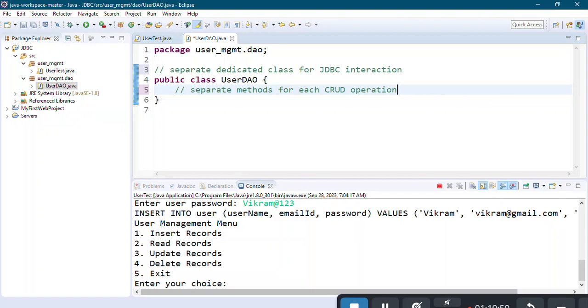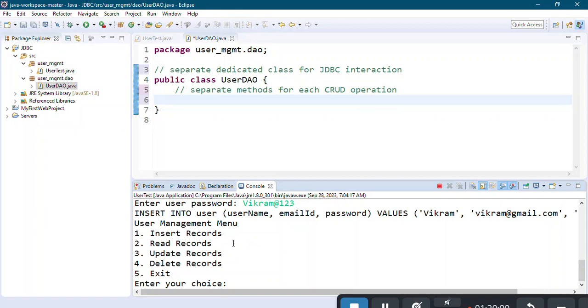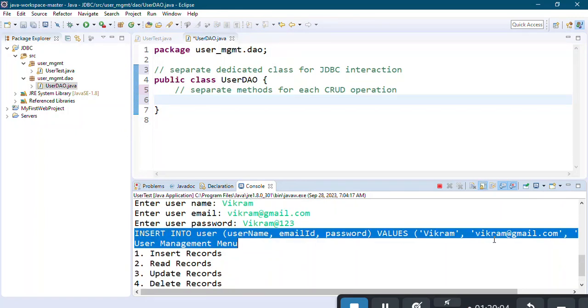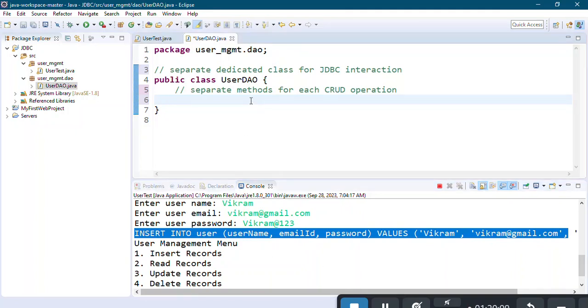For each of those operations we are going to provide separate methods. Now here we were dealing with the insert record behavior, with the query called insert query, and so we will write a method called insert user.